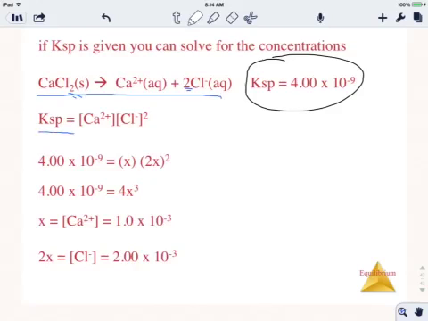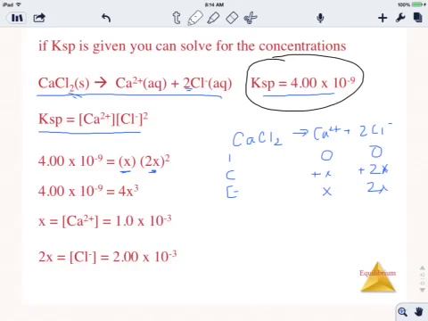Again, here's our solubility product constant equation. It's just our aqueous products. We don't include the solid because solids aren't included in any equilibrium expression. We are given our Ksp value, so what we're going to plug into that is this number that's given to us. We're going to put it in for Ksp. If we had set up an ice table, we'd see that at equilibrium, our product concentration for calcium ion would be X, and we'd have 2X for the chloride ion.